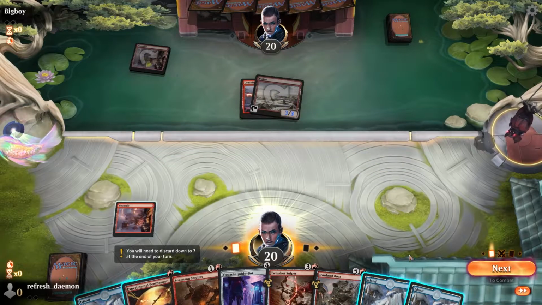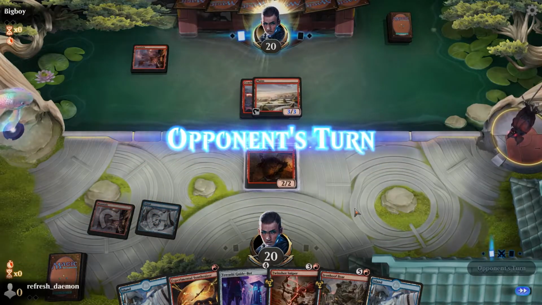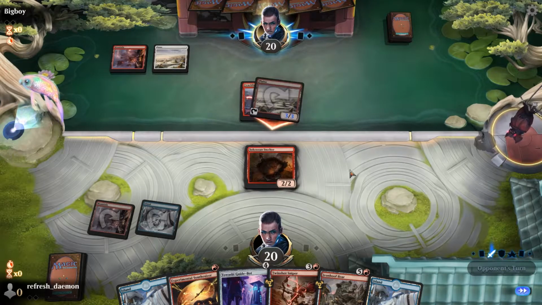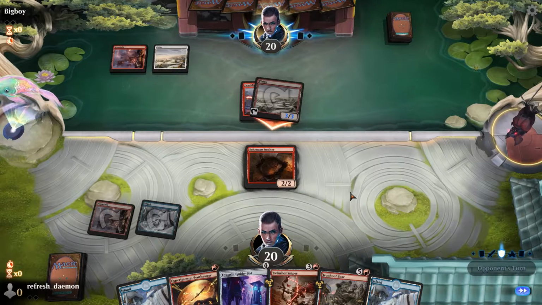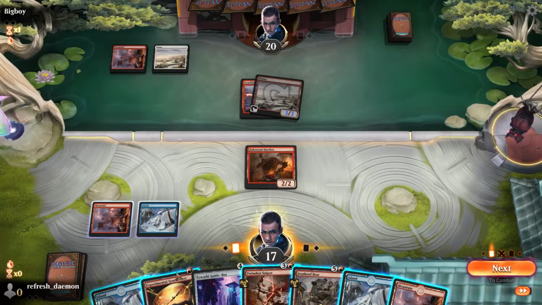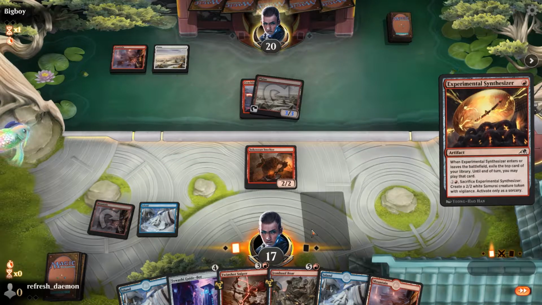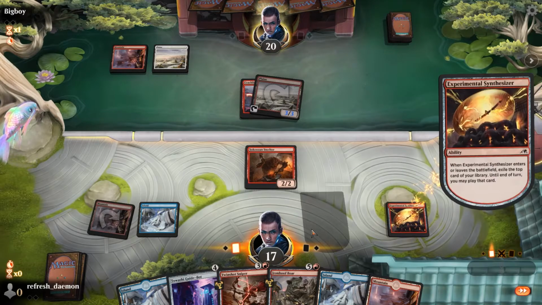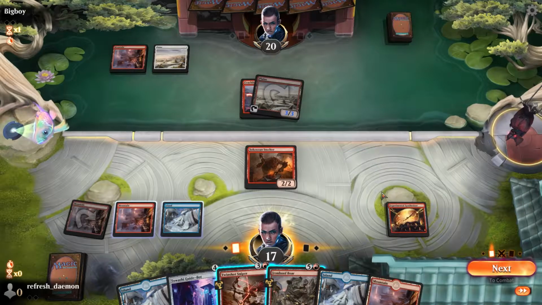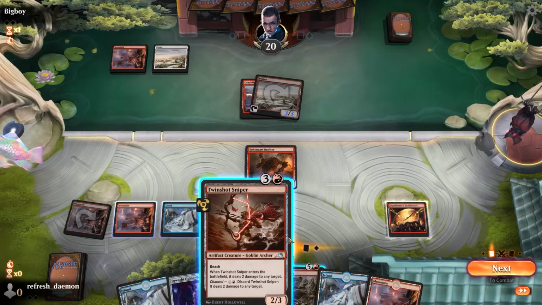Oh, they're real aggro. Nope, I'll let them hit me. This is too much of an engine here. Okay, we're going to start with the synthesizer because I can't cast anything anyways. If it draws a land, that's great. That's great. We got you. And then we're not going to crack this turn. I don't want to channel this either.